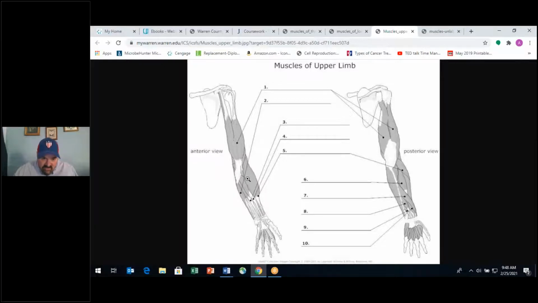Pronator teres would be right here. You're seeing a tendon covering it, but right here and right here, this is the pronator teres. And what happens is that my hand in this position, my upper extremity, the forearm and arm and hand, this is in the supinated position. In the prone position, the pronated position, supination, pronation. Well, in that pronation, going from supinated to pronated, if you palpate right here at the anterior portion of your elbow joint, there's other terms for it.